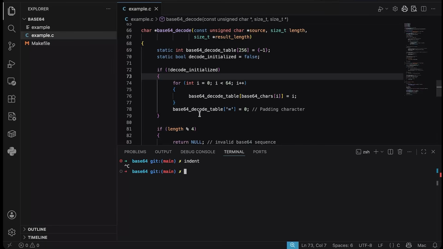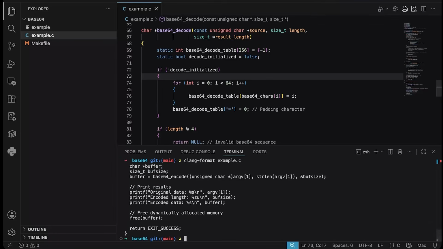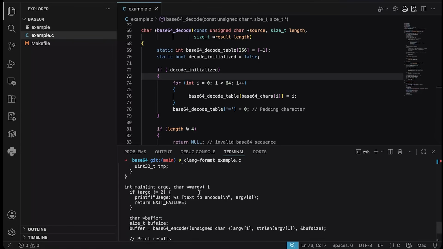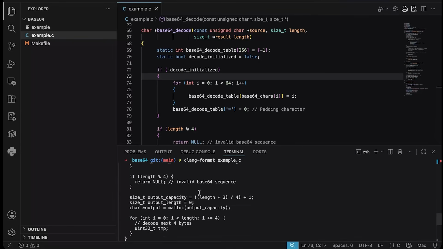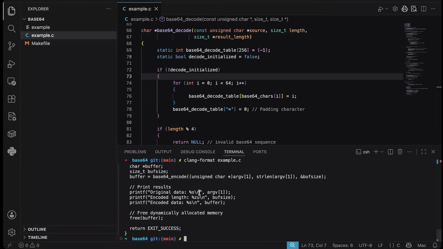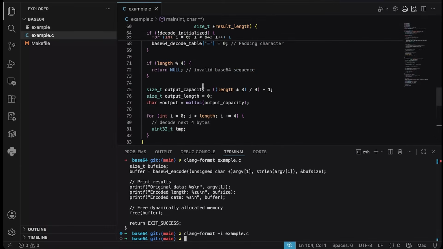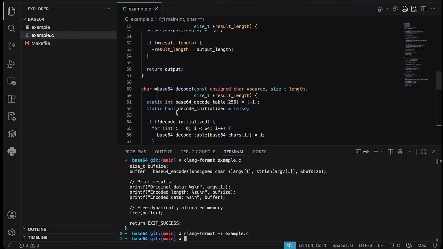And so just to give you an idea of how it works, we can just run clang-format and we can just say example.c, right? So this is going to automatically format the code. You can see some things look slightly different and it dumped it to the terminal here. Now, maybe I just wanted to update it in place. Then I can come in here and add -i. And so it's going to actually update the file. You can see it reformatted there.